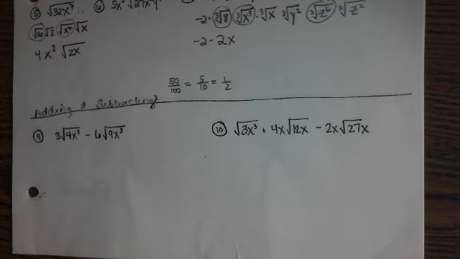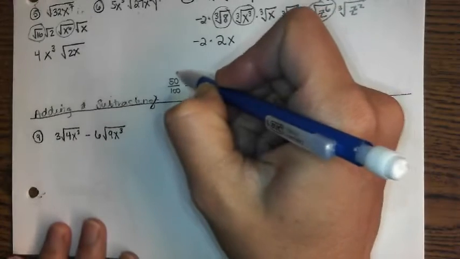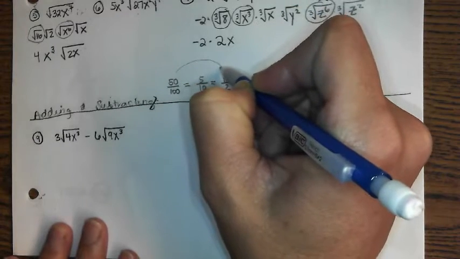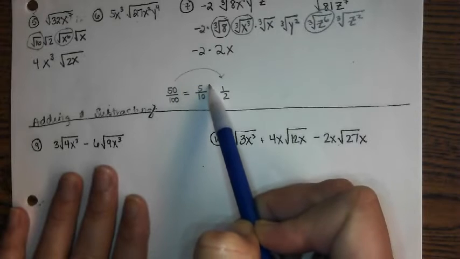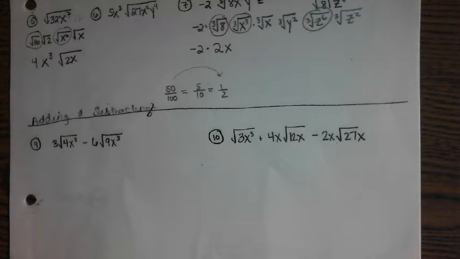I actually ended up simplifying that down in 2 parts. But I could have gotten right from A to Z if I had just realized the biggest common factor was what? 50. So I could have just done that in one step if I had just divided a 50 out. So I found a common factor and reduced it. It just wasn't the biggest common factor, so it took me 2 steps to do that.